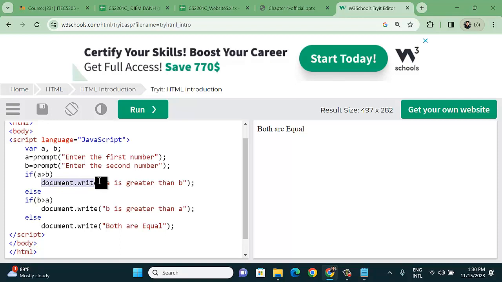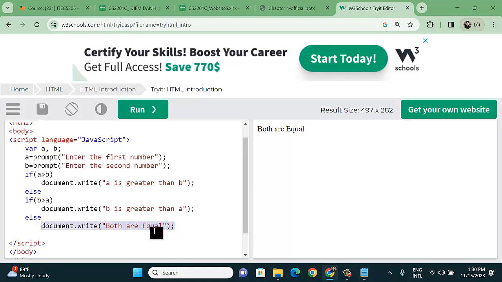But in the body, we define nothing: no heading, no paragraph, nothing. But you use this function document.write. Document refers to this HTML body, this area of the page. So you want to write something, even after finishing the if-else.